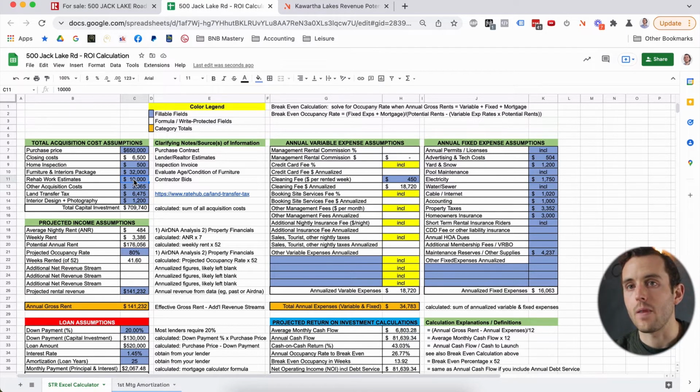And the thing is, we're going to run this property again once we actually get an offer accepted. When we put in an offer on this property, we're likely going to go in conditional. If we go in firm, we're going to be doing a more detailed analysis before we actually put in that offer. But in most cases, we're going to go in conditional. And during that conditional period, we're going to do a much more detailed analysis and really run over these numbers for our rehab and our furniture, pricing it out in a more detailed fashion. Right now, we don't need to be that specific with it. So $10,000 for rehab work.